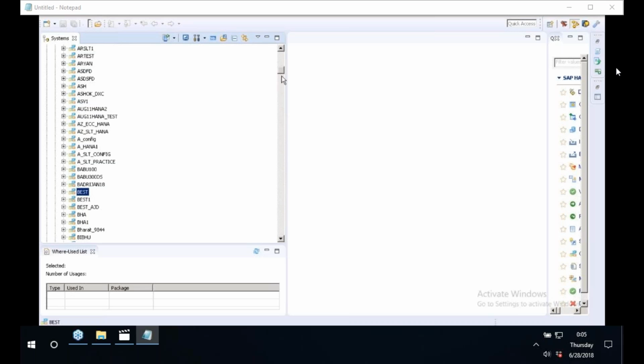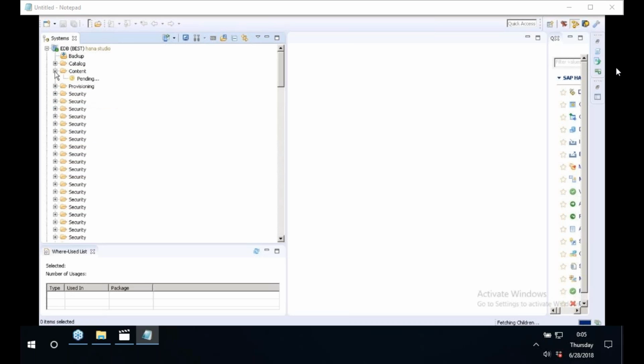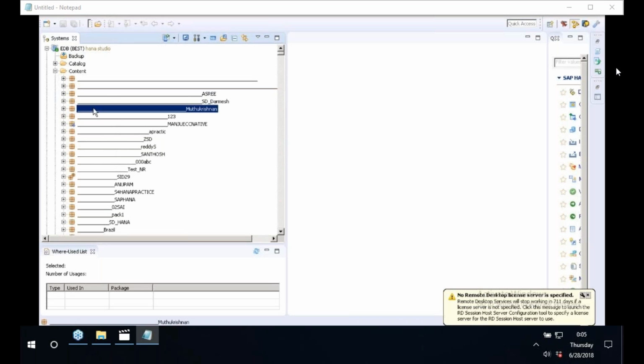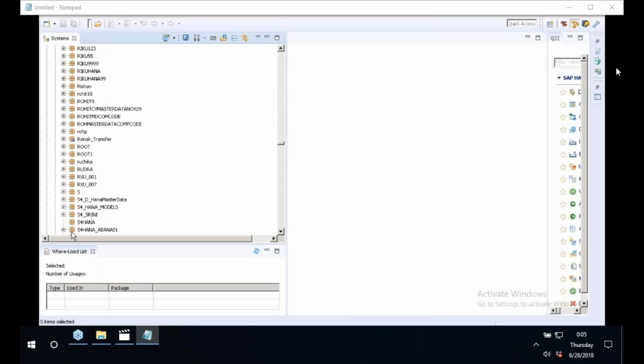What I'm going to do here, this is nothing but the catalog, where you have tables. Now let me open the content. From this content, I will access these business scenarios from the front end. Let me expand any of the packages.